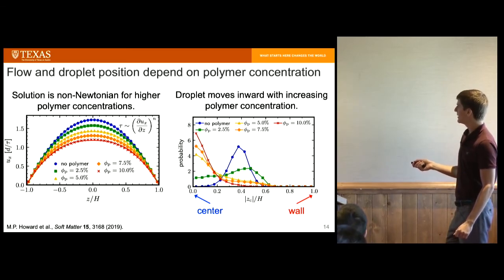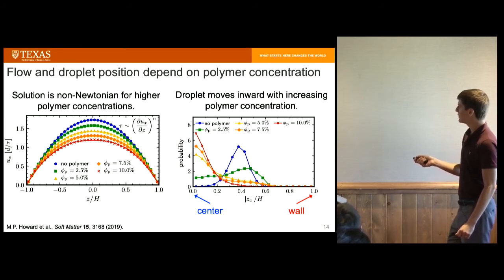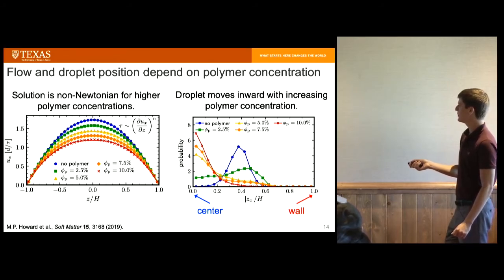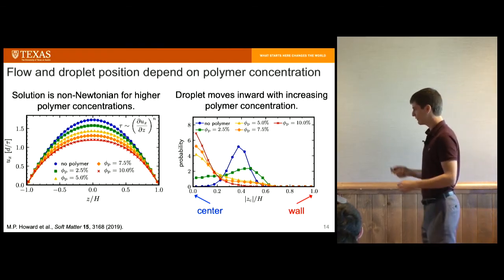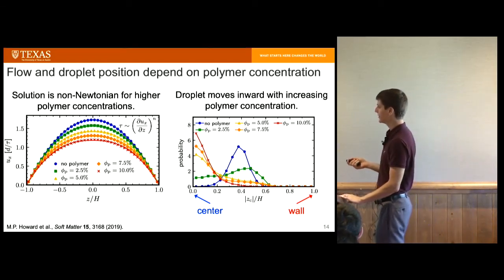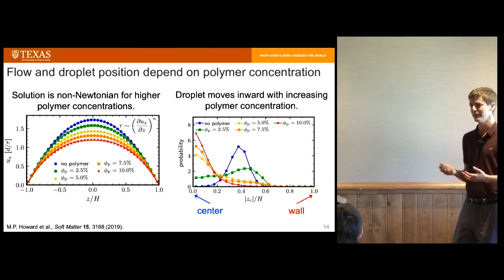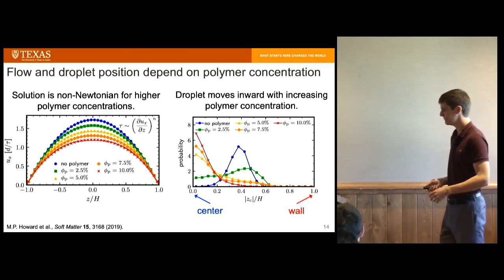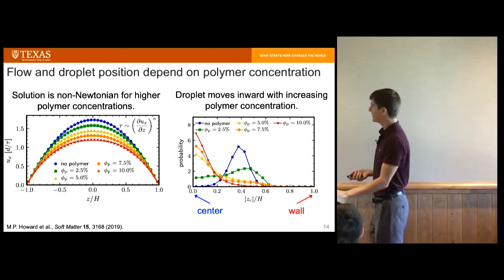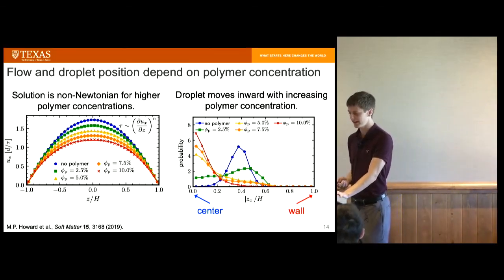And then as I add gradually more and more polymer, initially there's a little bit of a push outward, which we found interesting and is, we think, a bit of a weird polymer physics problem. But then as you add even more polymer, eventually the droplet moves into the middle and focuses pretty strongly onto the center part, demonstrating that, yes, even at the micro scale, we're able to manipulate droplets in this way. And we have varied some other parameters, but I think this is a good representation of what we learned from our simulations.